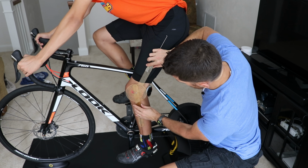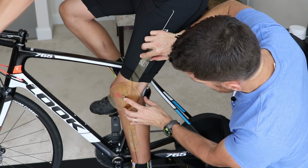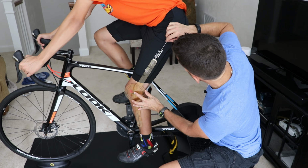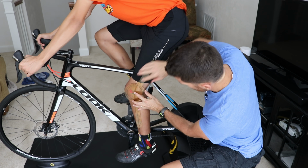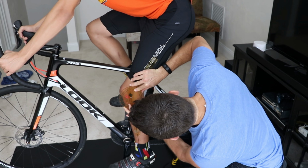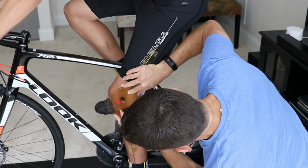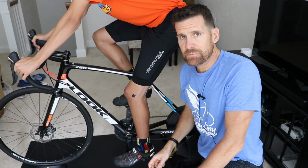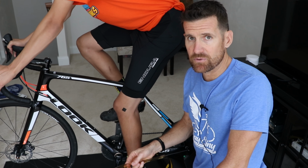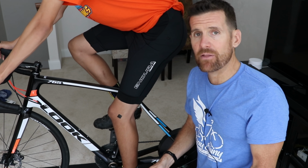So the middle of the goniometer goes right on this point next to the knee, which is the bottom of the femur. Then I'll have the goniometer come up to the top of the femur and then the ankle bone. And we get a measurement of 35 degrees. So your optimal saddle height is going to be between 25 and 35 degrees. I always aim for about 30.